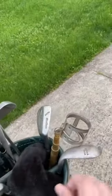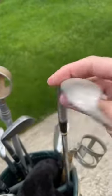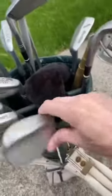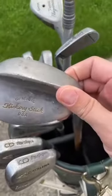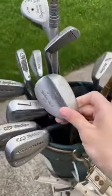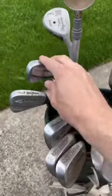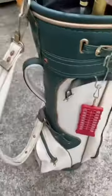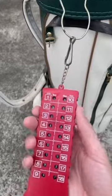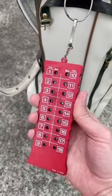What else we got here? Oh, we got a dual wedge Dunlop Max Fly. Okay, that's kind of cool. Then we got the original hickory stick. Ooh, that's sick. I'll have to tag the hickory guy in that. Old putter cover. Nothing else wild. Little 3 iron action. Can't find any markings on the bag, but we got the classic score counter, which is pretty sweet. I might try this to see if it's any fun.